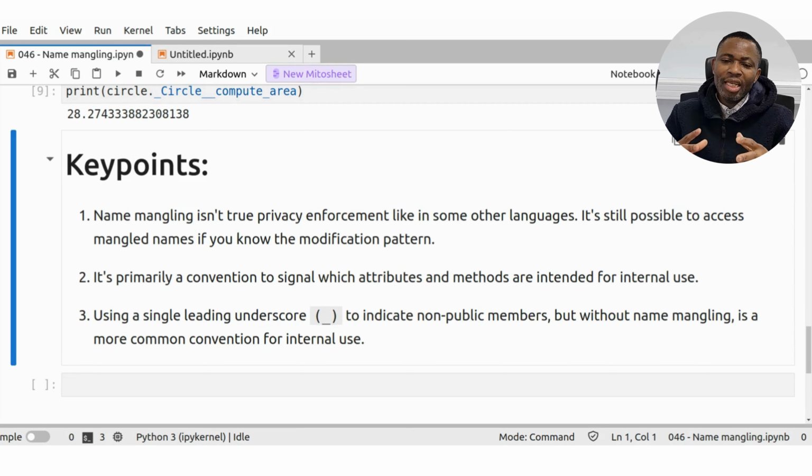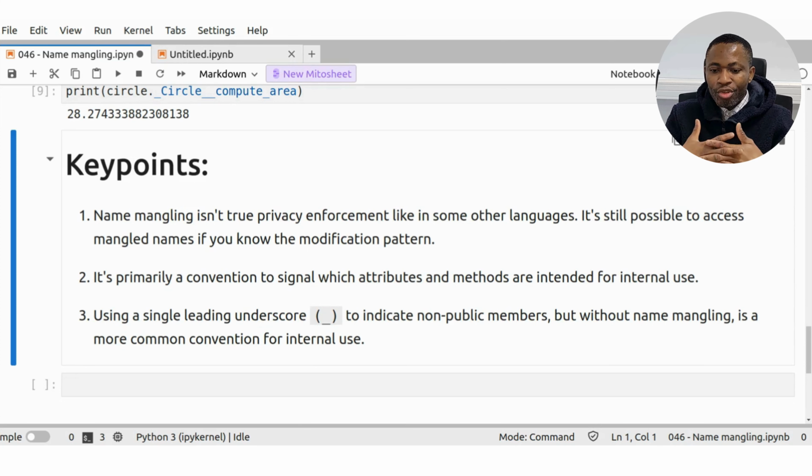Any attribute or method intended for internal use, you simply mangle with a leading double underscore. Accessing it outside the class requires the concept of name mangling, which we have demonstrated with the last two examples.